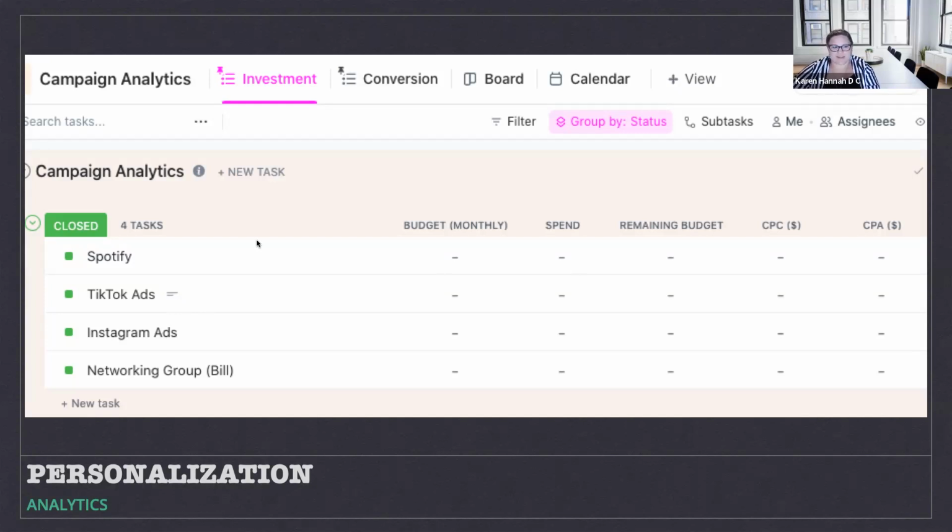You should be able to track things, because you want to see, hey, what are my analytics? What's my budget? What's my monthly spend? What's the value that I'm getting out of it? All of these things you can put on here. Again, these are customized fields that we've put in there. This is just an example of some of the things we did that can give me analytics. So you could actually see, do I want to put my money there? Or if it's not giving me that output that I need, that ROI, it's probably not a good thing.